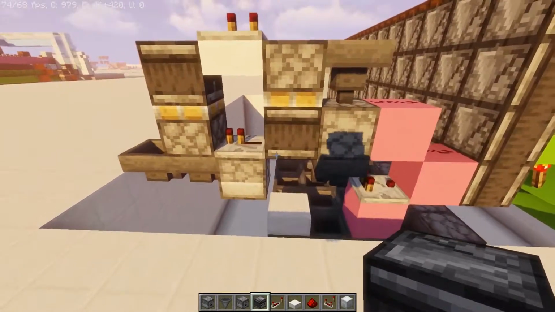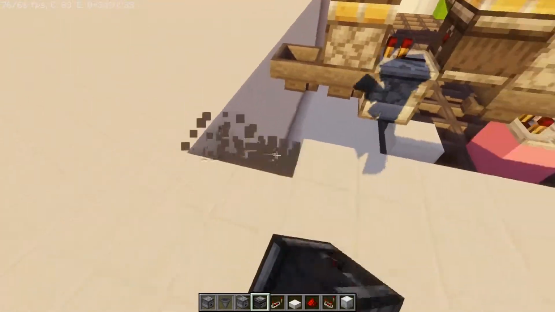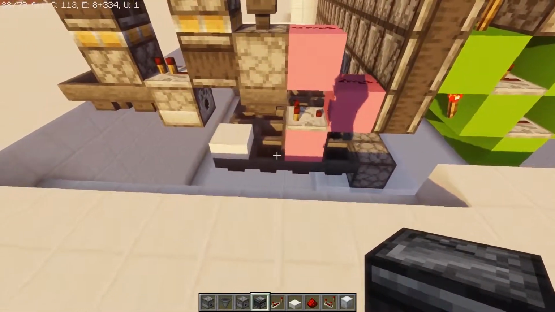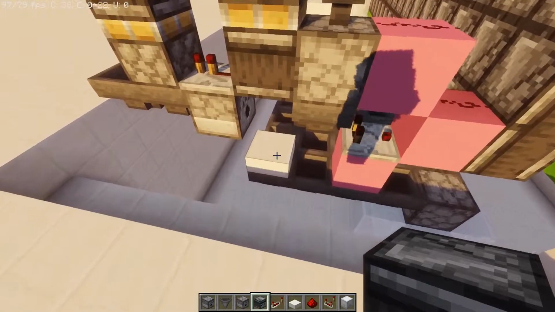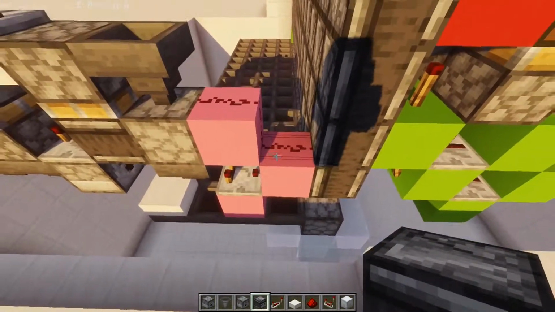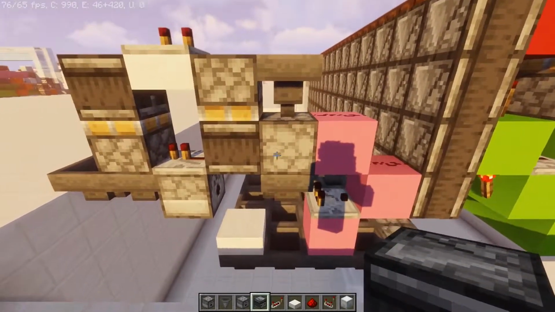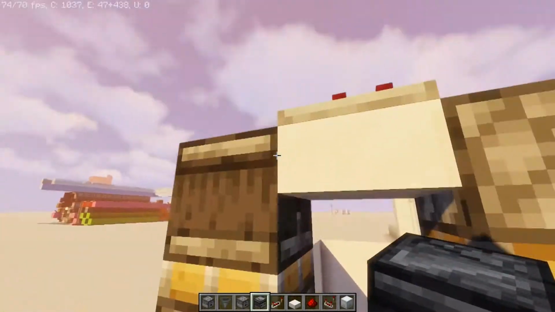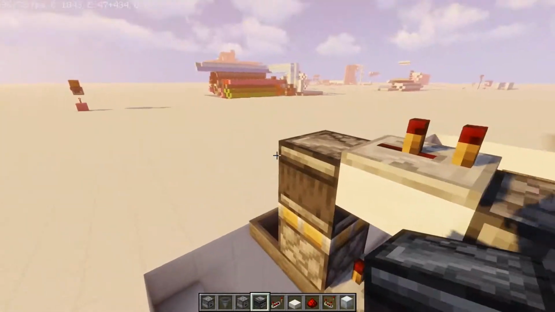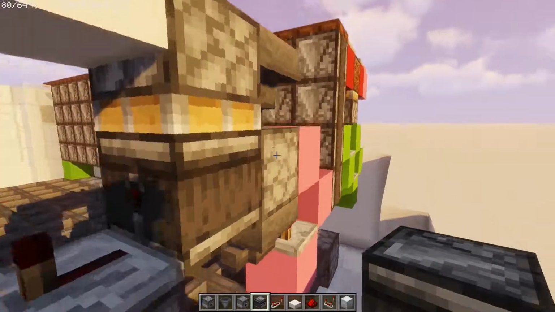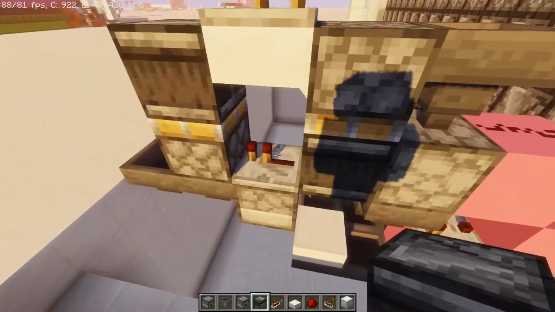This is the slice of it that you're going to want to build on your system here. Okay, it's very simple. You just have the 4 hoppers down here. You got a slab on here, a block, comparator into a block into redstone. This is a dropper, and these are 2 sticky pistons, one facing up, one facing down. This observer is facing into this repeater on 2 ticks, and this observer is facing into this repeater.